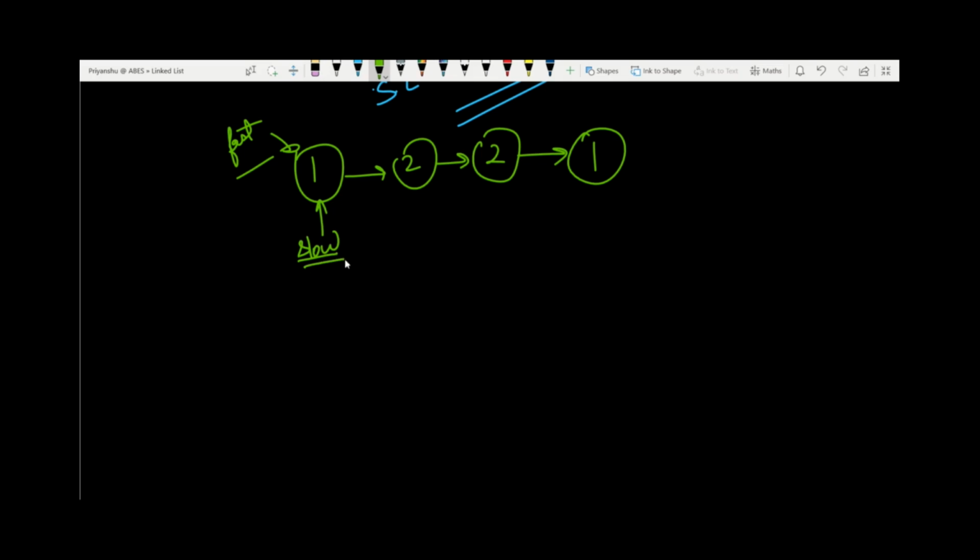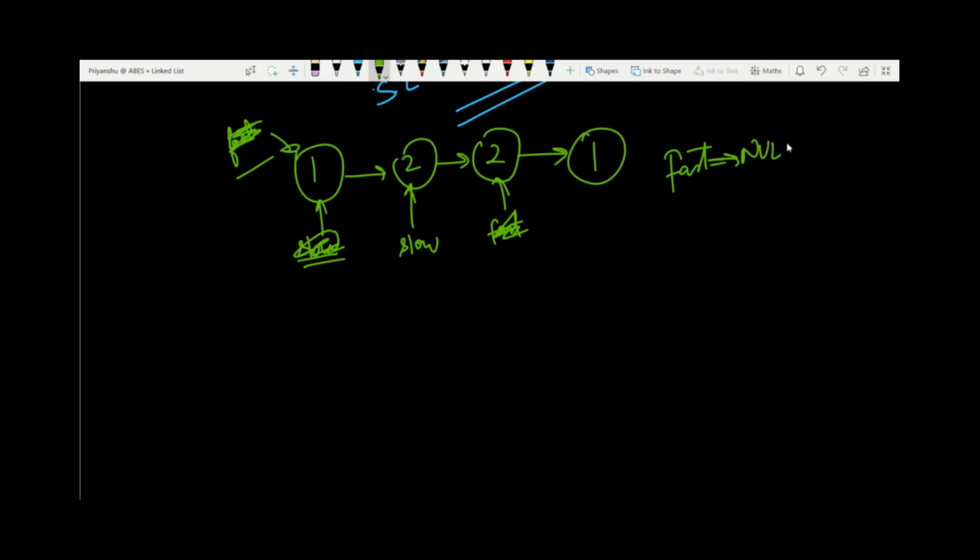Starting, these will be pointing to the head of the linked list. The fast pointer will move two steps, and at the next iteration it will be pointing to this, and the slow pointer will be pointing to this. In the next iteration, slow will be pointing here, and fast will be pointing to null.